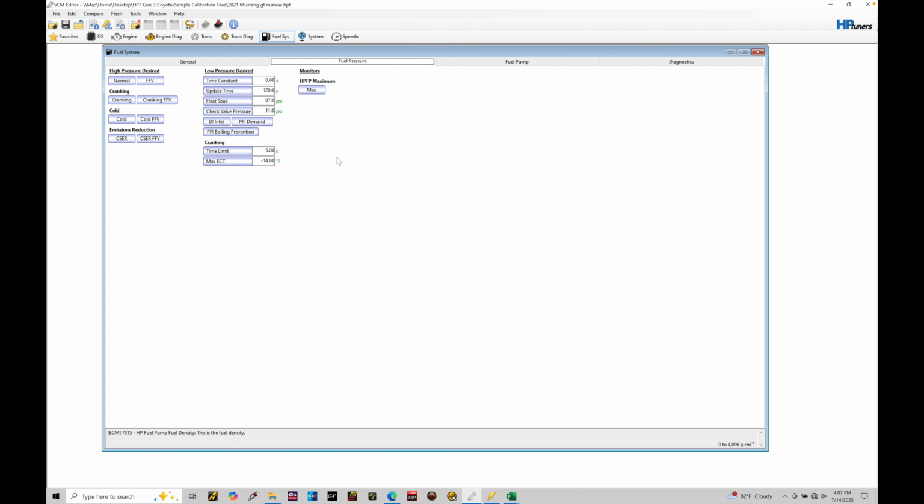Now, when you set that, you have to do it with the engine running and the vacuum line off of the regulator. This gives you true reference or base pressure. We need to know what the true base pressure is going to be because when we enter our injector data in, we have to make sure that it's based around that. It's very important that we keep track of that. So 58 PSI, equivalent of 400 kPa worth of base pressure.